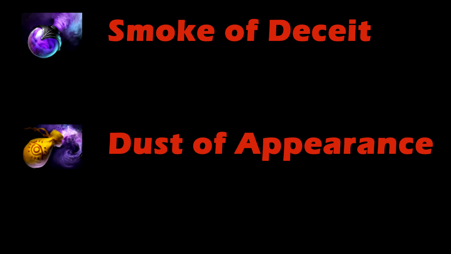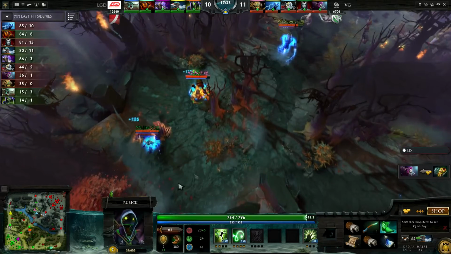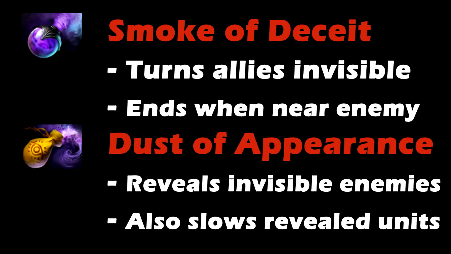2 consumable items to watch out for are smoke and dust. Smoke turns nearby friendly heroes invisible until they move into close proximity of an opponent, and is often used to perform a surprise attack on an unsuspecting hero or to sneak into Roshan's pit. Conversely, dust reveals any invisible enemies around the user and slows them down, opening them up for attack.